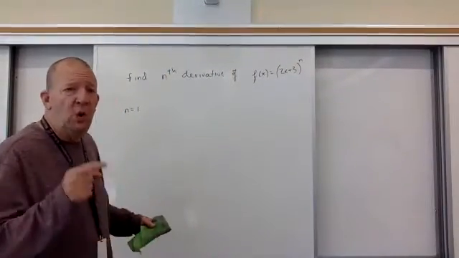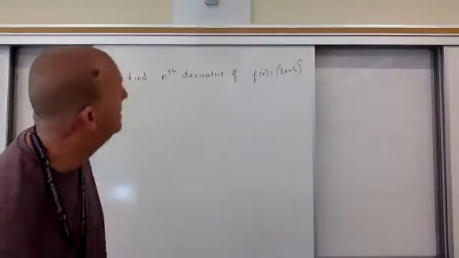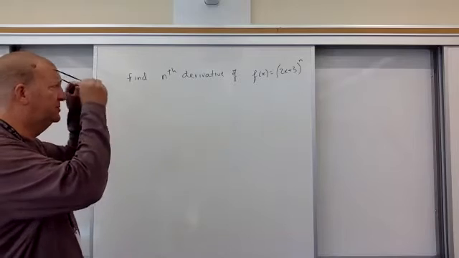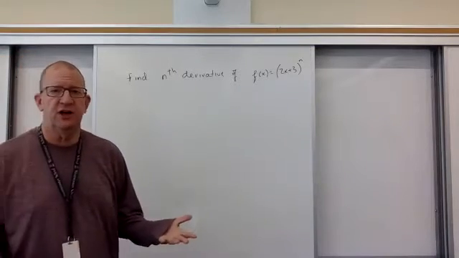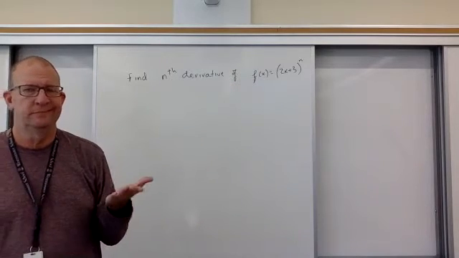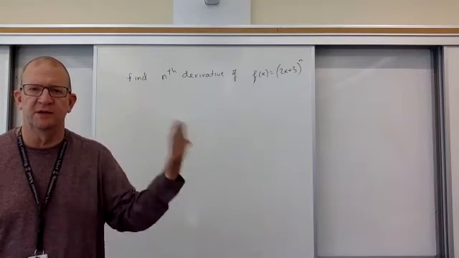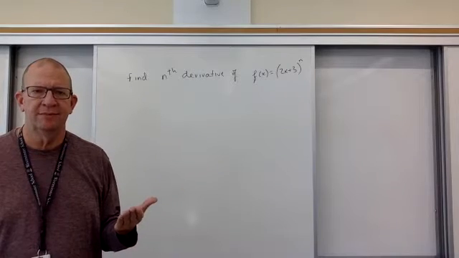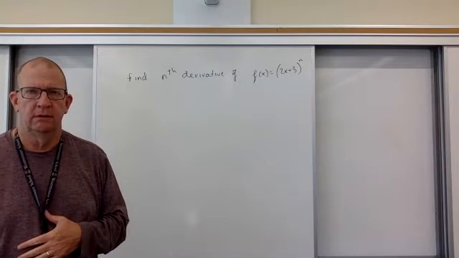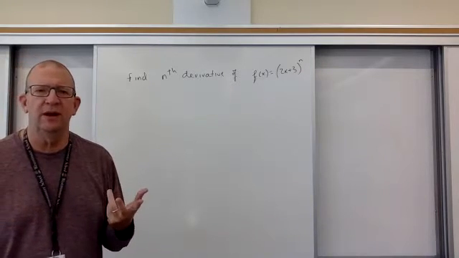Okay, we're going to look at a great problem here from our book. Find the nth derivative of f of x equals (2x plus 3) to the n. Now, your first thought here is to say, okay, well, that's n times (2x plus 3) to the n minus 1. Well, that would be the first derivative of (2x plus 3) to the n. But I want the nth derivative of (2x plus 3) to the n. So you could do the second derivative of (2x plus 3) to the n, but that would be too weird.